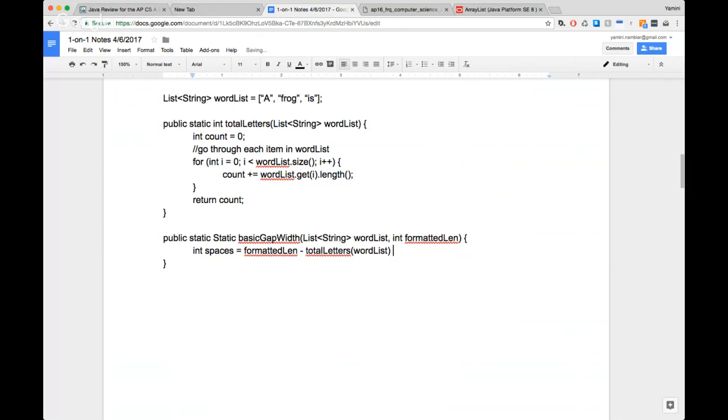And is that it? Or this would give you the number of pieces you've added in, right? Yes. Cool. So we want to return the gap width, though.